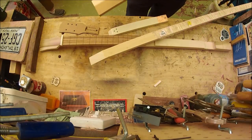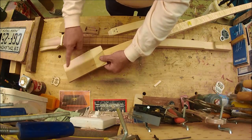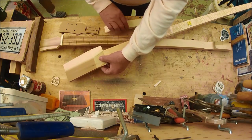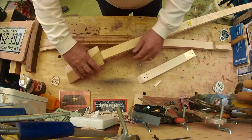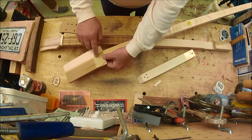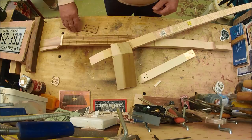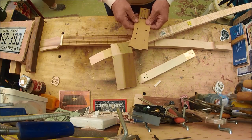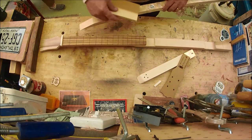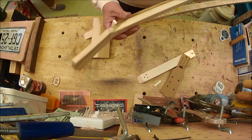Isn't that simple? Once that's cut, again, you've seen this before, these match up. I glue this in place. Remember the doweling that I use? I put dowels right here that get hid underneath the fingerboard. Before I glue this on, of course, I draw everything out and then take it to the scroll saw. Once that's done, then I glue everything together and end up with this. You've seen this all before.